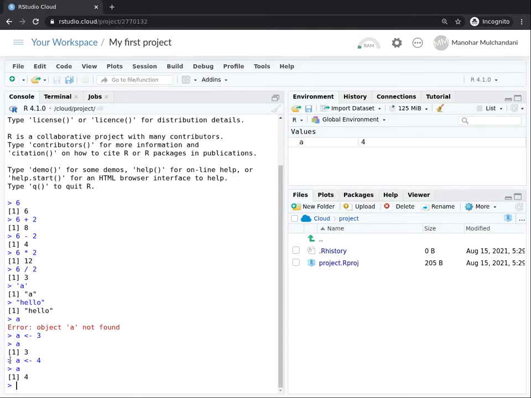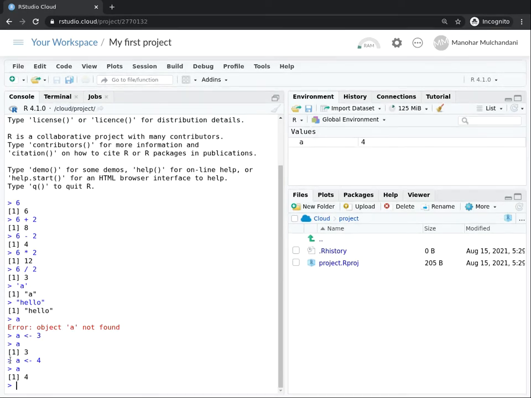Why do we use variables? We will shortly see an example of how we use variables. Notice that R treats the letter A with quotes differently from the letter A without quotes. We will revisit this topic in a later task.